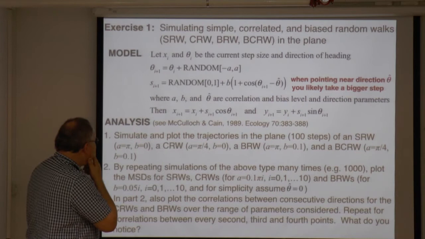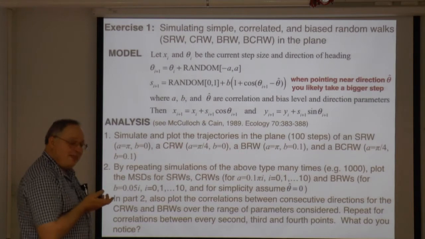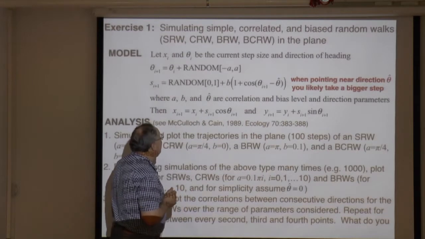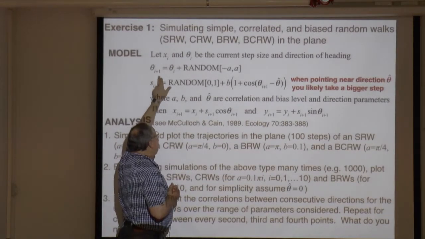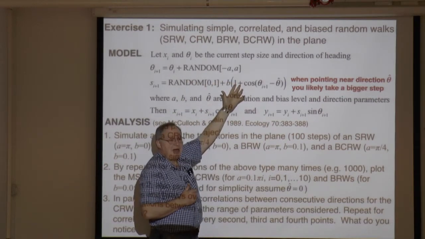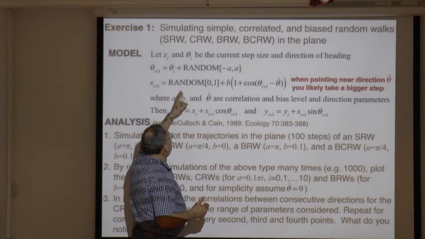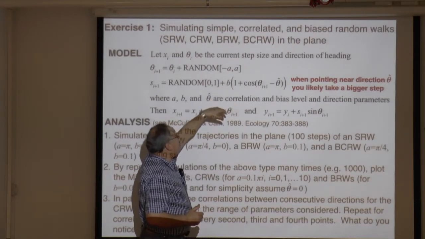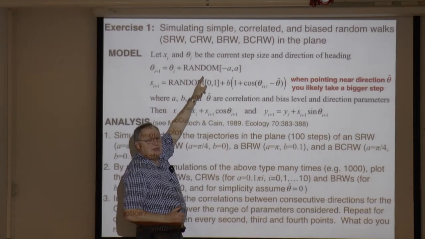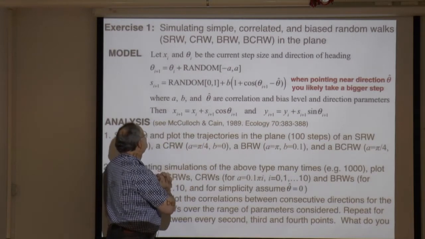So what I've done is set up a model here that we can code up in Nova that will give me the next angle based on the previous angle. If to the previous angle you add a random component that goes from minus pi to pi, then it could be anywhere, and that would be uncorrelated. If A is less than pi, then you're heading in the same direction and perturbing it by something less than minus pi to pi, so then you're getting a bias coming in.